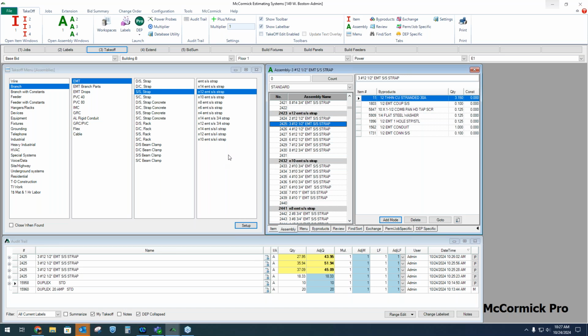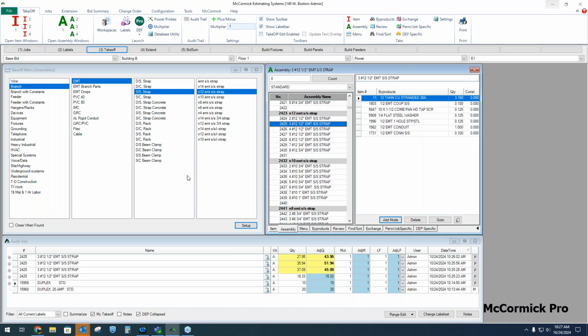All right, so I'm going to go ahead and move on to the extension piece here. Once again, this is just a quick little exposure to how the estimating and takeoff are working together as one program, and showing you some of the efficiencies of utilizing an estimating database of items and assemblies. And again, I touched on customizations.